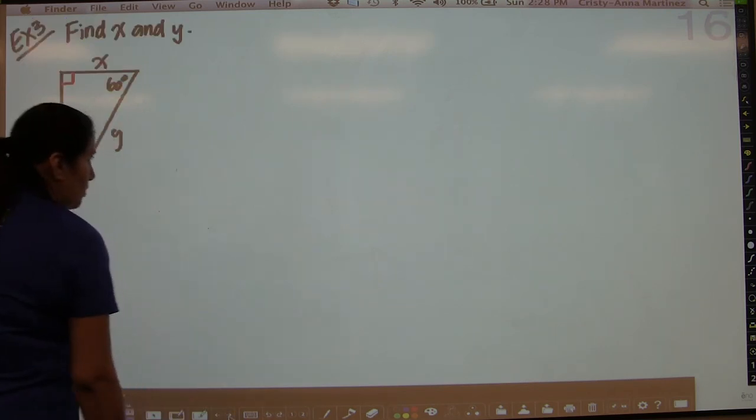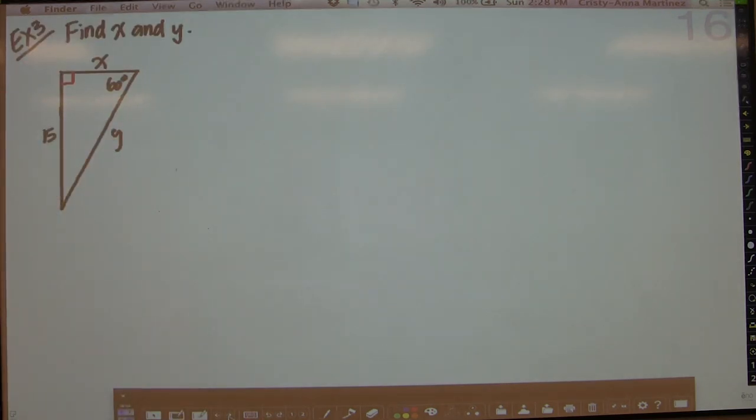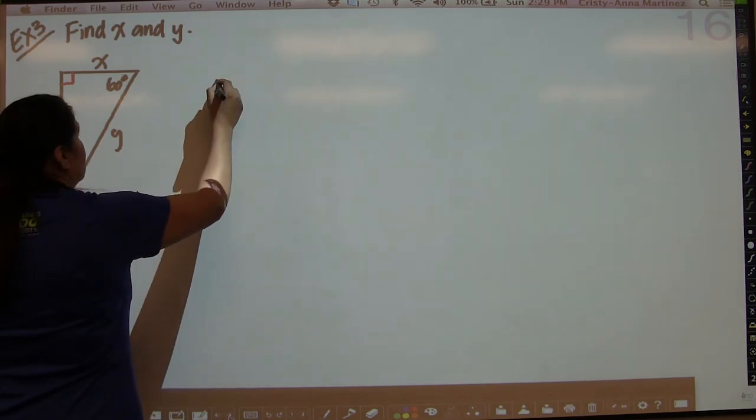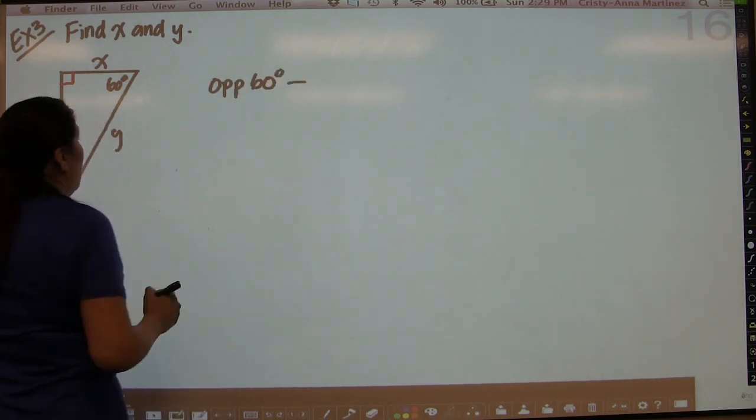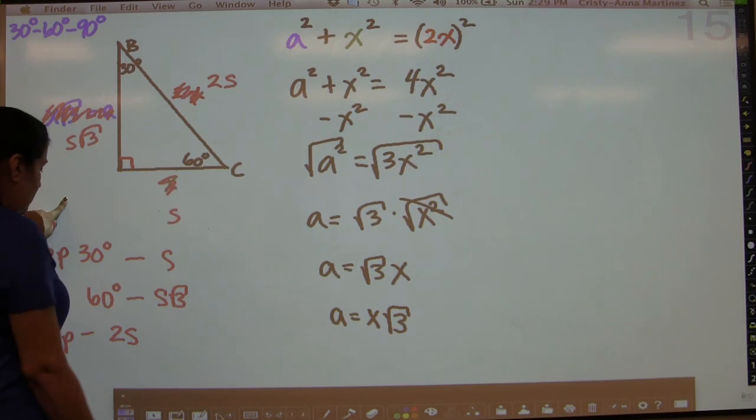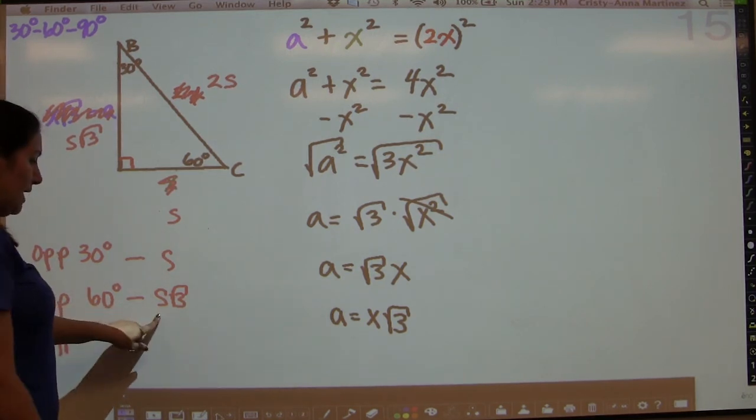So now we're going to go to our last example, and they're asking us to find both x and y. The first thing you want to do is determine whether you can apply 45, 45, 90, or 30, 60, 90. And we look at the triangle, and we know that this is 90. This is indicated as 60, which forces this angle to be 30. So we're going to apply the 30, 60, 90 rule. And like I said before, we know that when you are opposite 60, you're the long leg. Okay, so when you're opposite 60, you're the long leg, and you're always going to be s root 3.